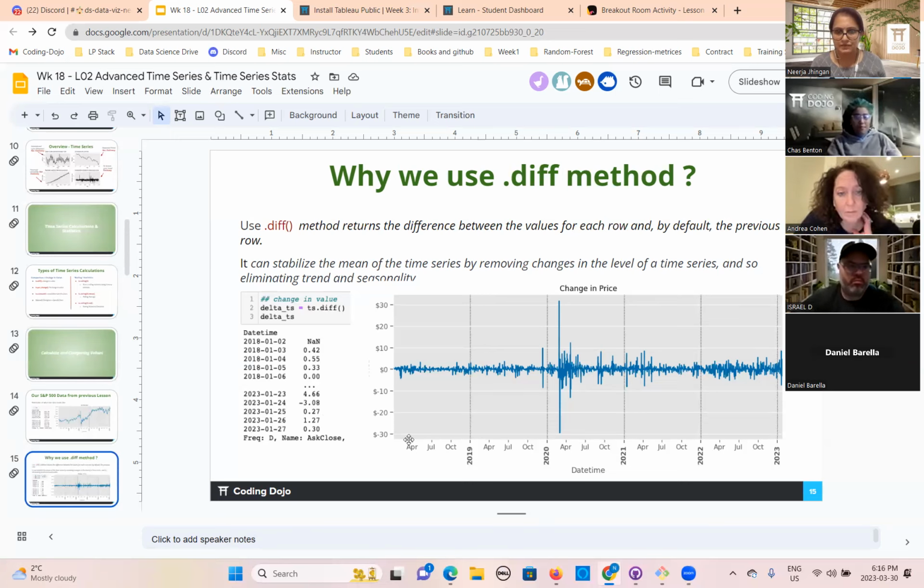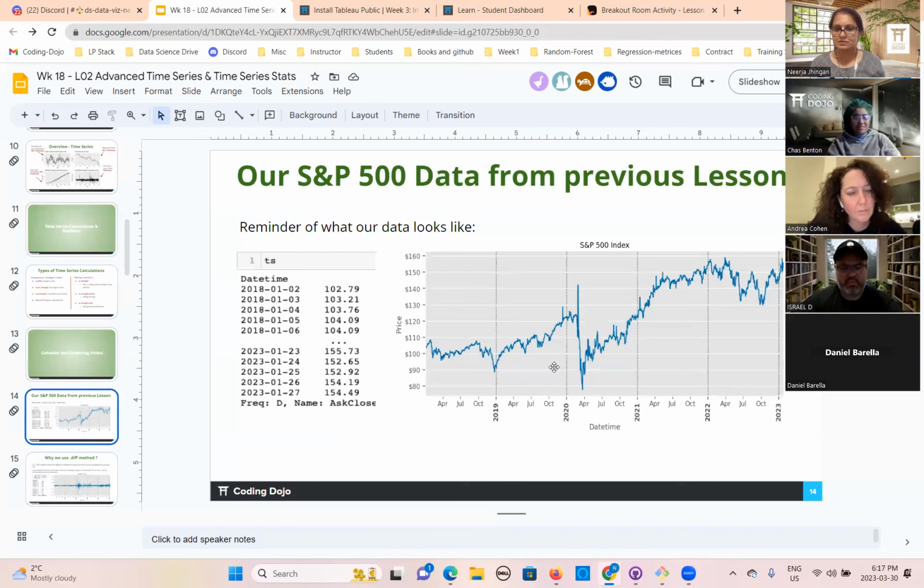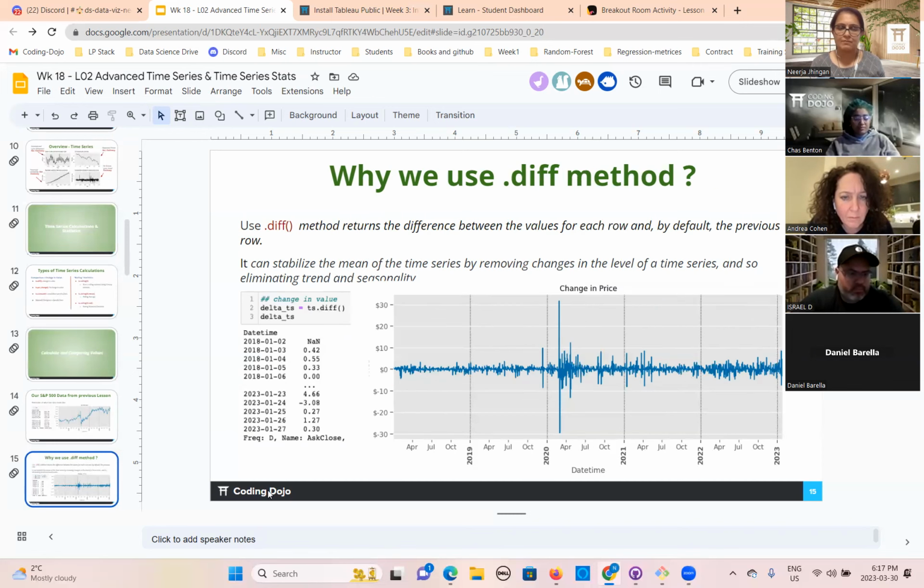So how can you use this? You can run it over the data frame. You will use the data frame dot diff method, and it will change your non-stationary data into stationary. Now see the difference here. How does it look? This is changing over the time, with no stability; it's changing from the mean every time. But when I applied the difference method here, it is showing your data over the time around the mean. It's stable now, right?